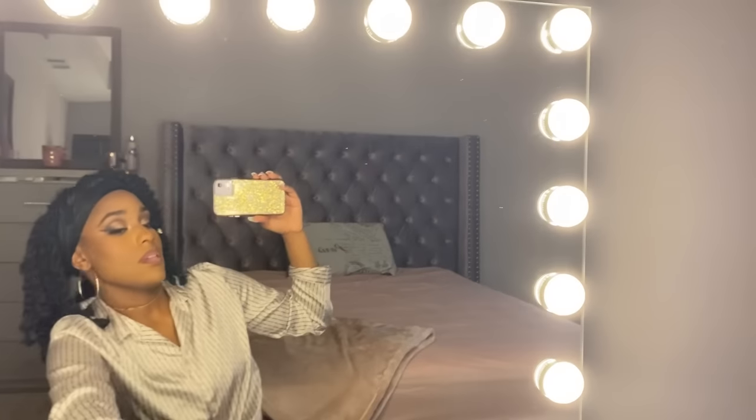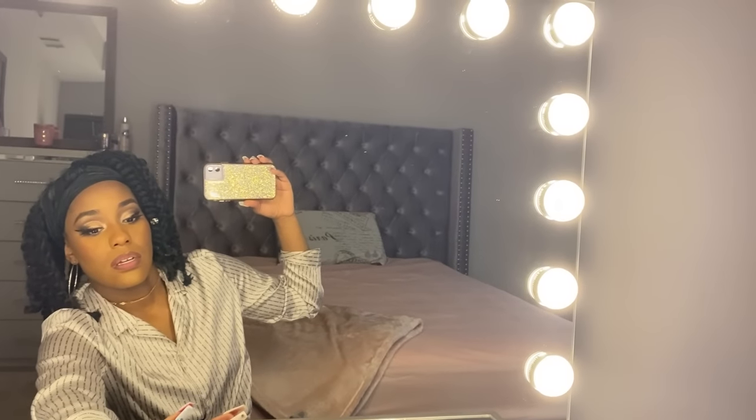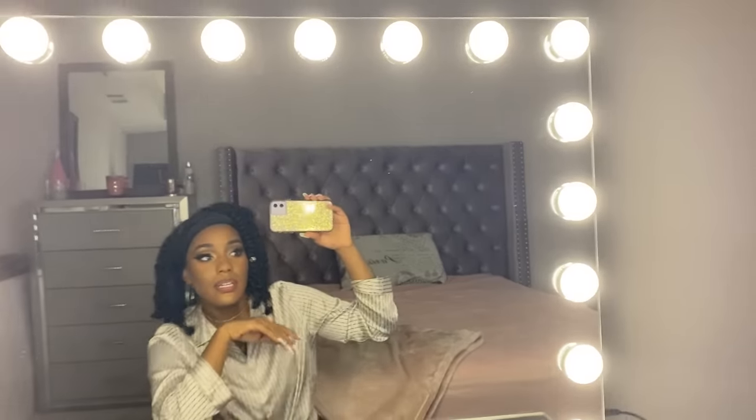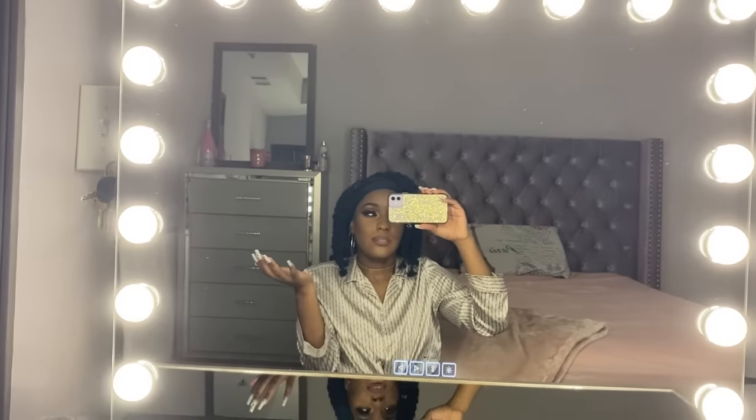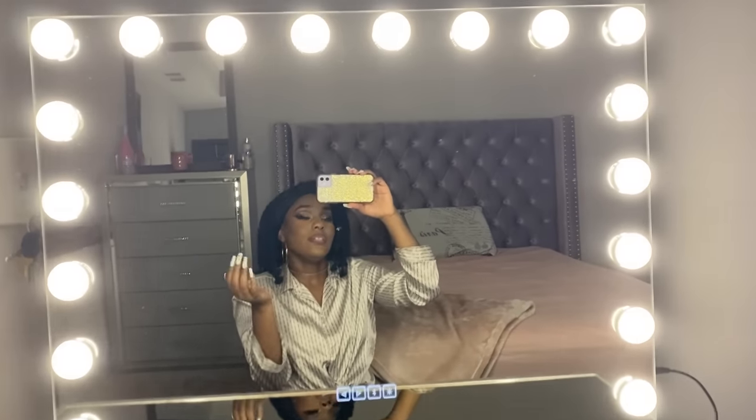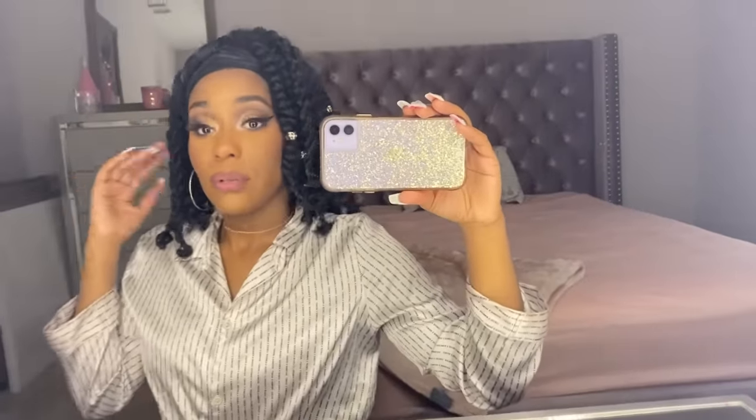And then let's try the next one. Wait, hold on so you can notice it. Okay, so this looks like it's the regular lighting. So would this be considered natural lighting? But this is the second setting. It's really pretty. This one looks more natural, like looking outside. I like that.